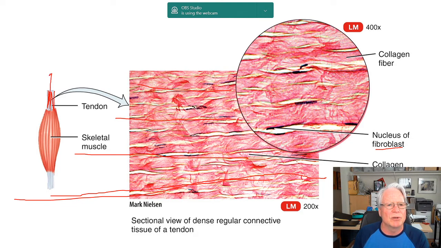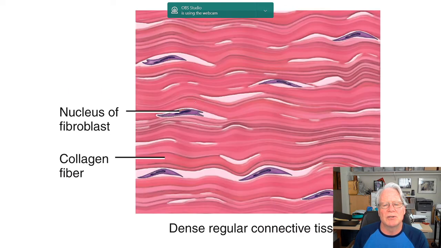Because that's where it's going to be pulled, in that direction. So all the fibers lining up to give that strength, okay? Same thing down here. The direction of pull is going to be there, and that means that the fibers are all lined up in this direction. And you can see them lined up in that direction in the image. Again, all the fibers are running in the same direction.